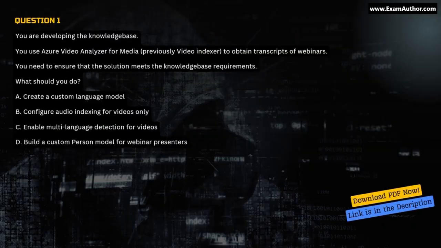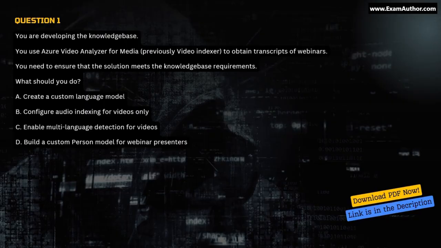Question 1. You are developing the knowledge base. You use Azure Video Analyzer for Media, previously Video Indexer, to obtain transcripts of webinars. You need to ensure that the solution meets the knowledge base requirements. What should you do? A. Create a custom language model. B. Configure audio indexing for videos only.